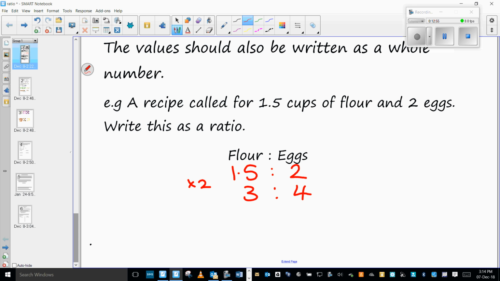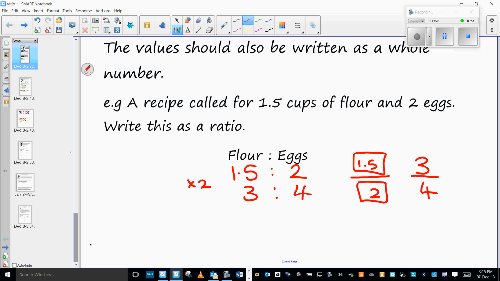Now, one thing is you will have your calculators with you. So sneaky, you could actually put into your calculators this, press the equals button, and it will change it to say this. And so you know that it's 3:4. Now, in your calculators you need to enter it as a fraction, but you need to make sure that your answer is written as a ratio with the colon on.